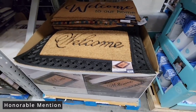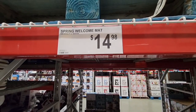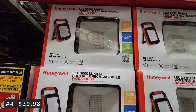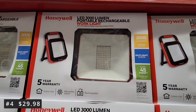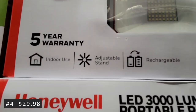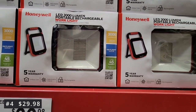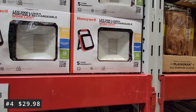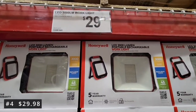And here's the great thing — these welcome mats are only $14.98. That is such a great price. Now at number four for $29.98, this is the Honeywell LED lantern. It's portable and rechargeable. They say it's for indoor use, meaning it's not weatherproof. But I think this is perfect if you want to use it at night out on your patio or take it camping — just make sure you're not getting it wet, which is why they recommend it for indoor use only.